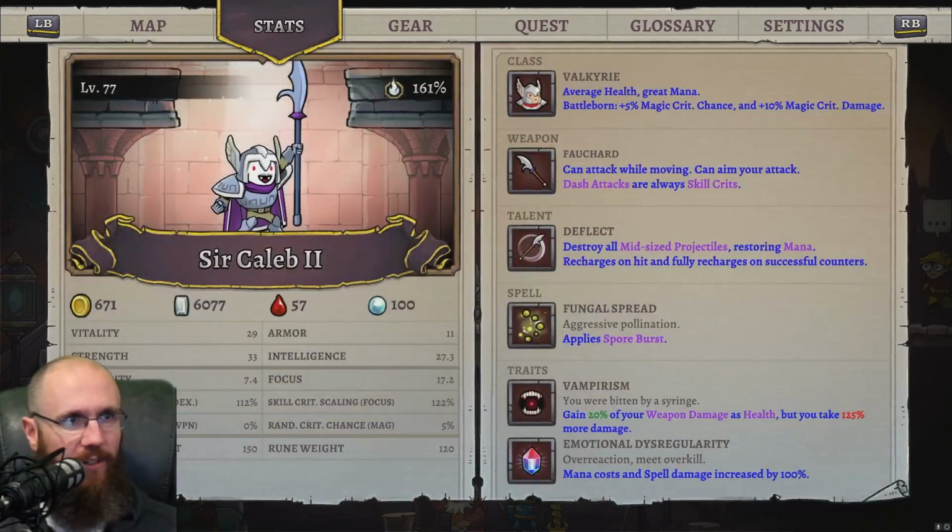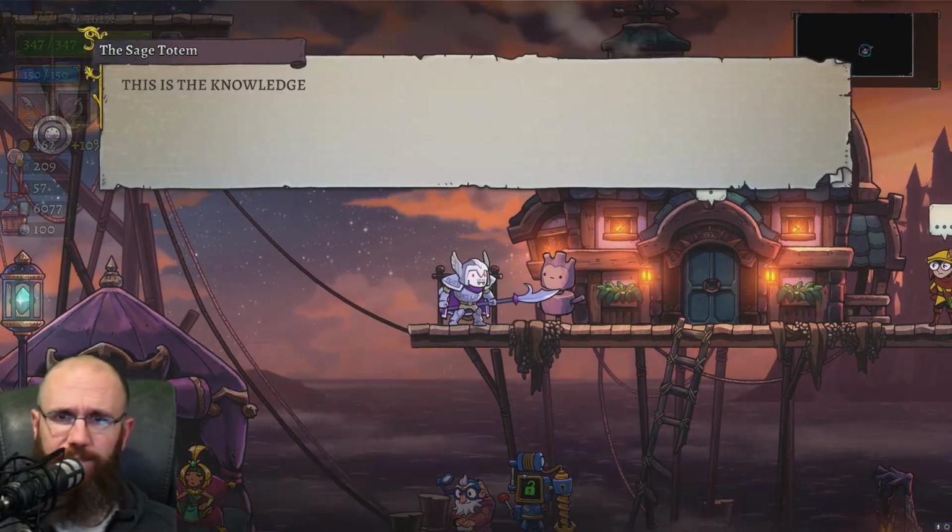First of all, my dude. Let's see what we got here. I'm a Valkyrie. Valkyries are fun. Fungal Spread is my spell. Vampirism: 20% of my weapon damage is health, but I take 125% more damage, and mana cost and spell damage increased. Oh, so the cost and the damage increased. Okay, so that's interesting. We'll see how this goes.